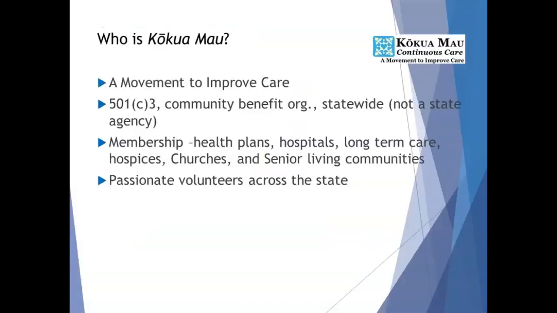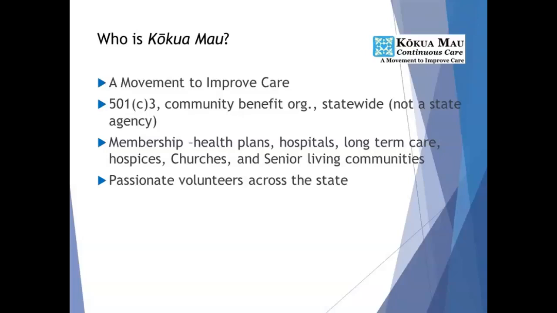There we go. So Kokua Mau, we are a nonprofit organization. We are a community benefit organization. We provide care, information and education throughout the state of Hawaii. We are supported by our members. Our members include health plans, hospitals, hospices, churches, senior living communities. We are supported by members who see the benefit in the work that we do in ensuring that people are heard.